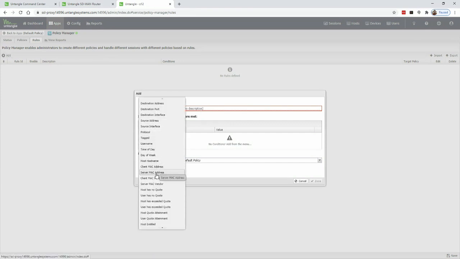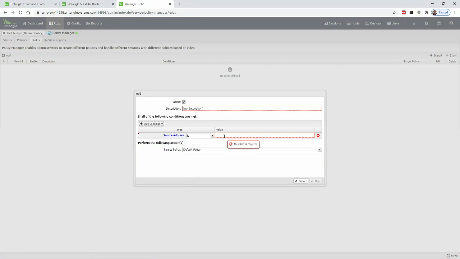So, source address, you would specify the OpenVPN IP and move them to the Retail 1 policy. And then at that point, all the traffic that you need to have filtered has been sent to HQ and is being given the correct policy to give them the appropriate level of filtering that's needed.